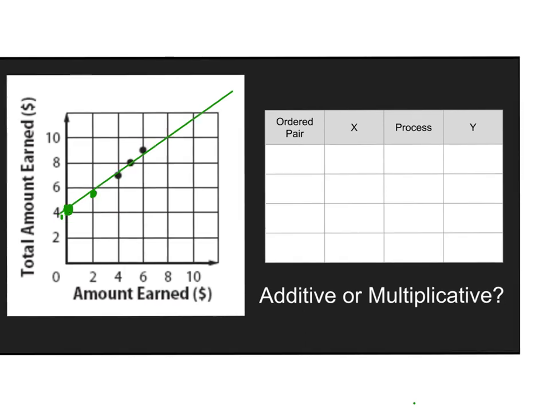Usually when you're given a graph, you need to make sure you write the ordered pairs first, and that's going to help you with filling in the table and showing you the process. You could see it easier from a table, and since you already know how to work out from a table, it's easier to do it that way. So I'm going to write on the graph what each of those points is. Remember, you're always going to do x and then y.